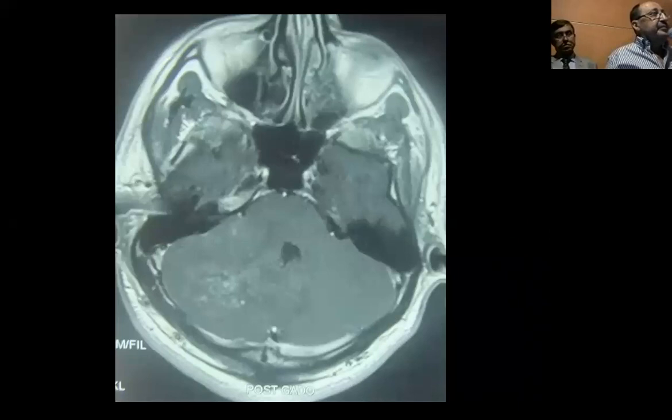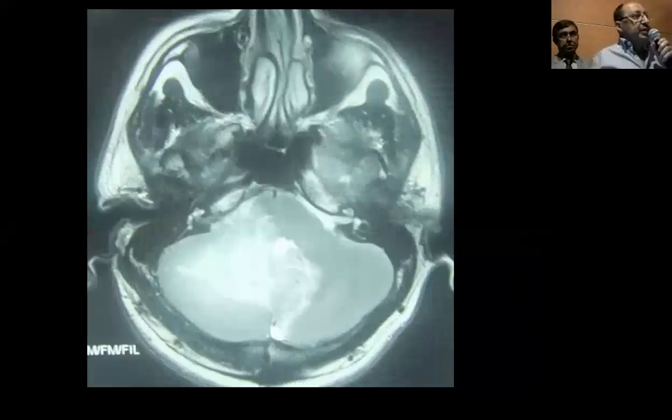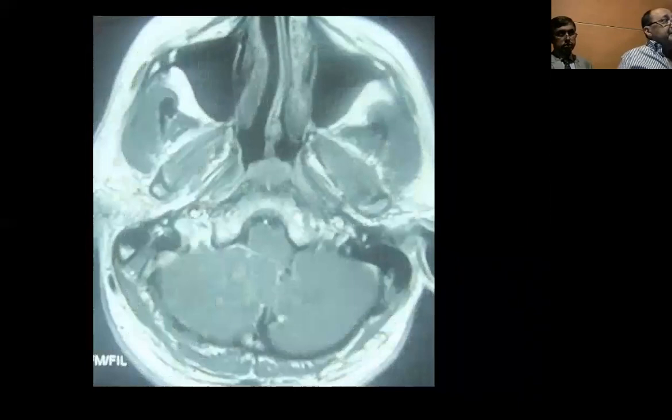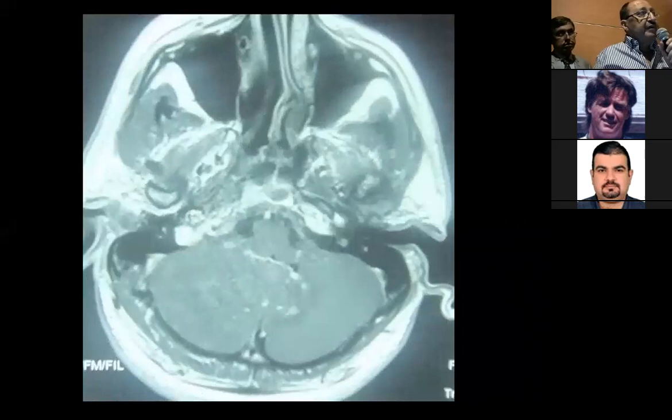Next one. These are two axial views for the same patient. If you look carefully, there is a large, hyperintense mass lesion involving almost all the right cerebellar hemisphere, extending into the right cerebellar peduncles and reaching the right CP angle, crossing the midline and causing some compression of the fourth ventricle. I can see the ventricle if there is any hydrocephalus. Next one. This is post contrast also. You can see the leptomeningeal enhancement and some medially enhancing lesion within the cerebellar hemisphere also in the CP angle. The same, you can see here the compression of the sylvian aqueduct and the extension of the tumor to the left side.